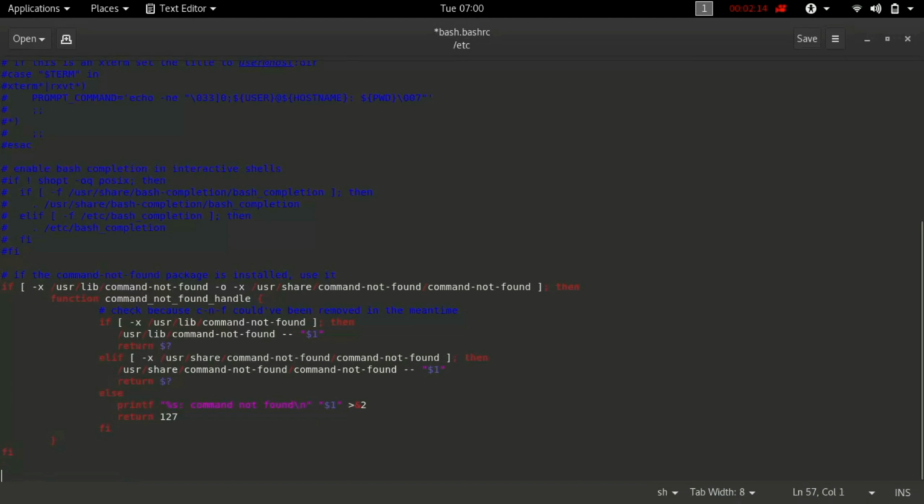So here at the end you have to type figlet, then space, open double quotes, and inside the double quote you have to write the text which you want to display in your terminal. So open double quotes and write the text which you want to display, and close the double quote. And after typing this, save this and close.